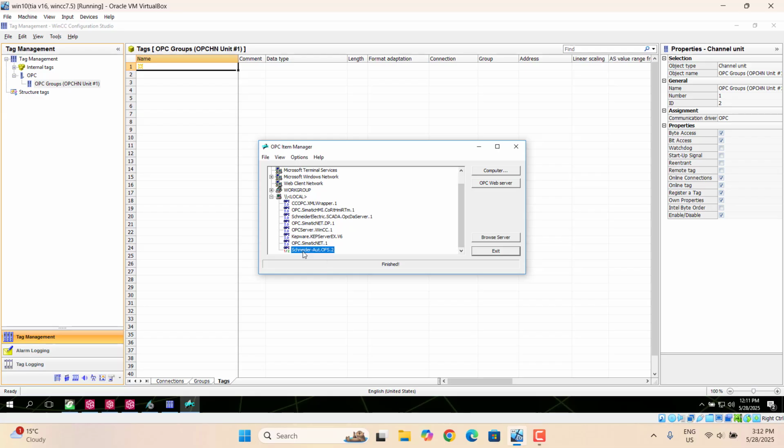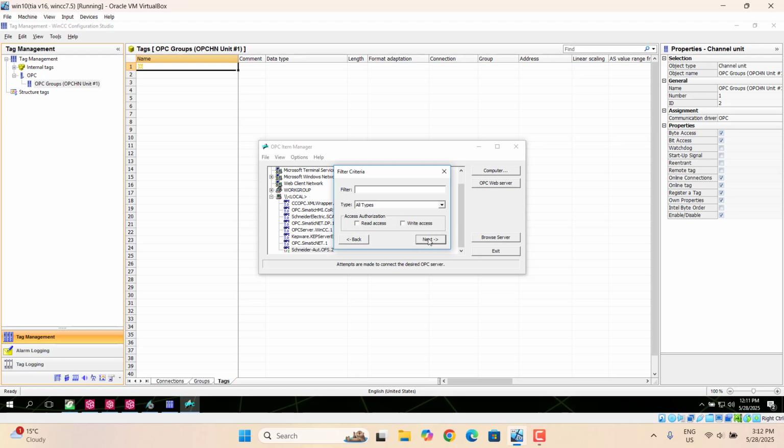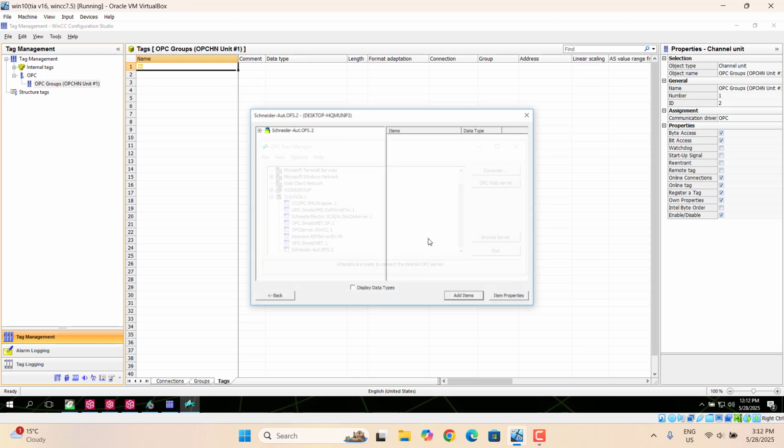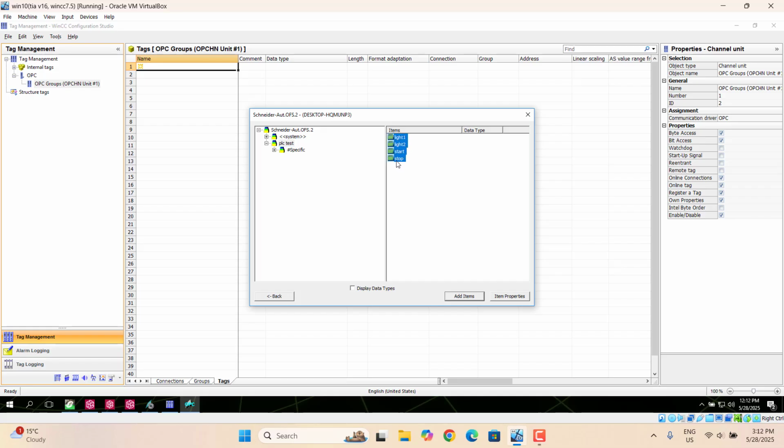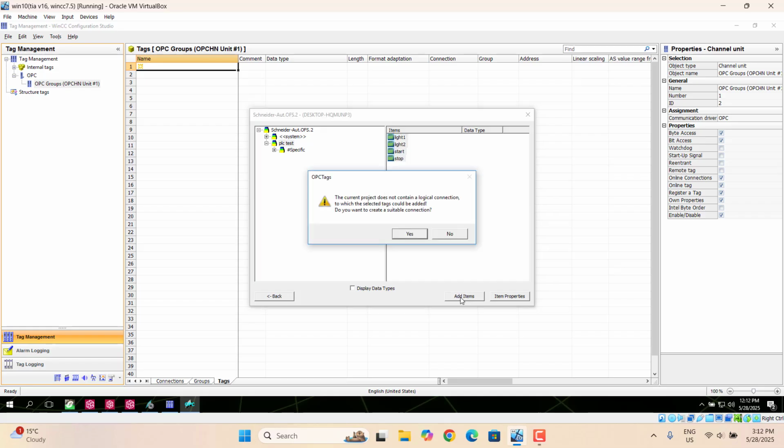Schneider OFS. Okay, click browse servers. Next, we find here. Here we choose all the items. Add. Yes.